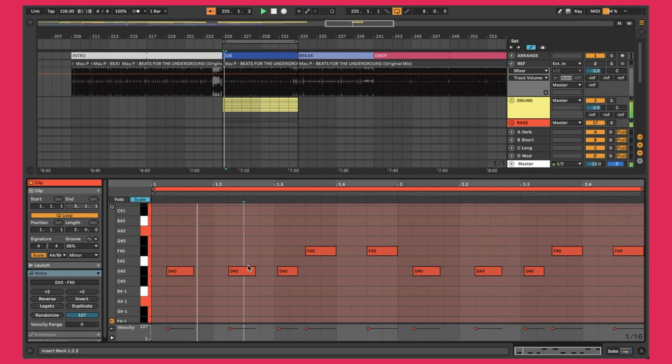But this is basically, again, just flick back and forth and slowly pick the right notes. I also looked on Beatport to find the key of the song and then set the scale to it over here, so that it limited the selection of notes to make things a little bit easier.